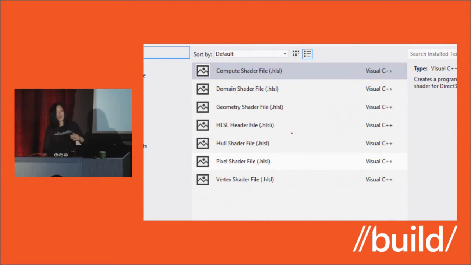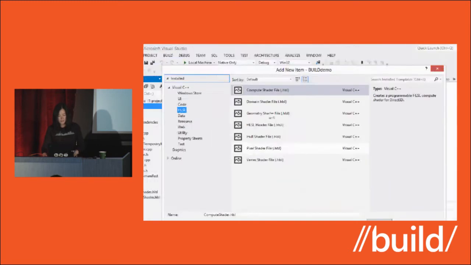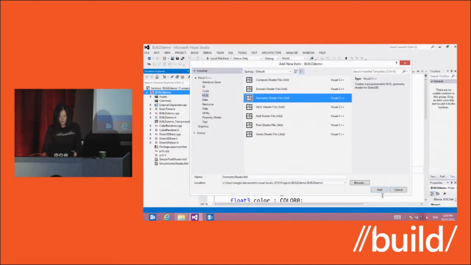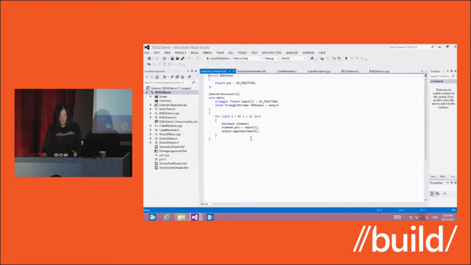If you go to Add New Item, go to HLSL, we have a list of shader files for you to start with. We are supporting all the new shader types, compute, domain, geometry, just like you would expect. I can show you if I add a geometry shader.